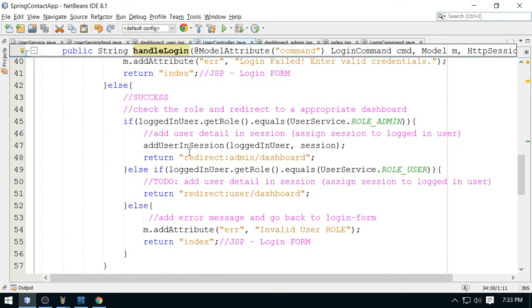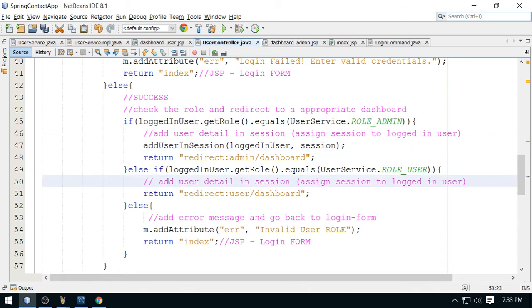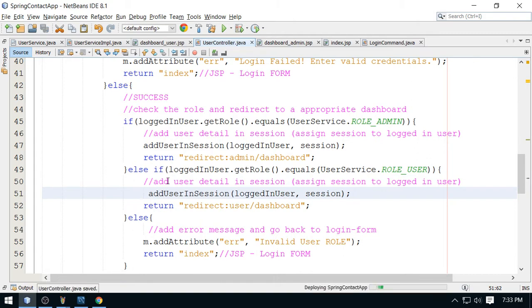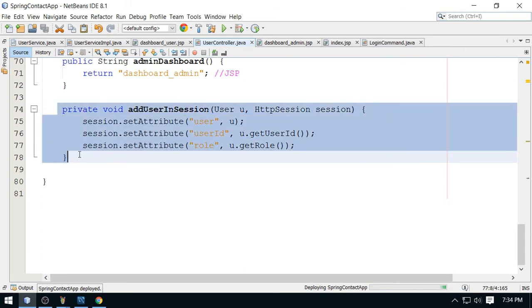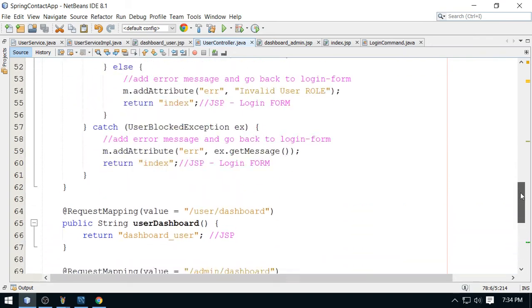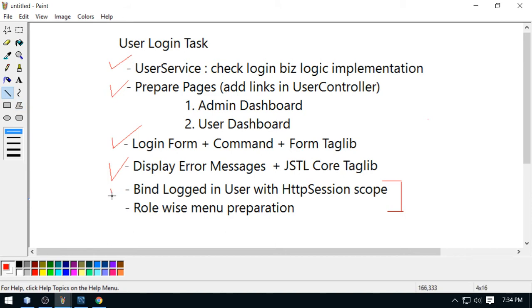So we have got this. Look at this, this is done. And here also I'm going to remove this to-do because now I'm going to complete this. This is done, right? So we bound the logged in user to this session using this single method. It is always better to create a separate method and call that method multiple times and reuse it instead of copy paste. When you do copy paste twice, it is better to create a common method and call it twice. It's very simple, right? So now this is all set. This is also done, binding user.